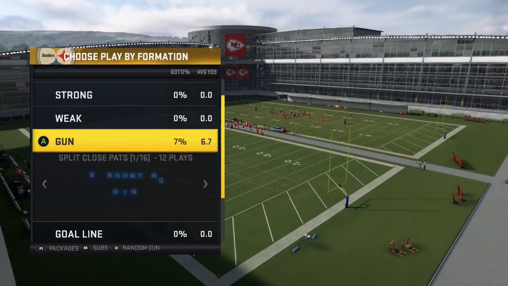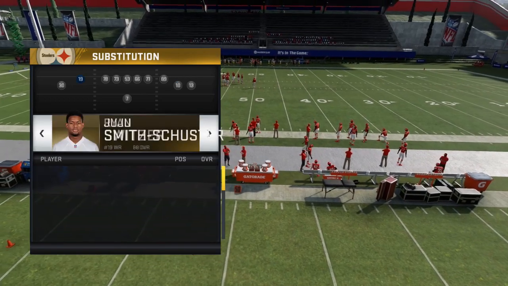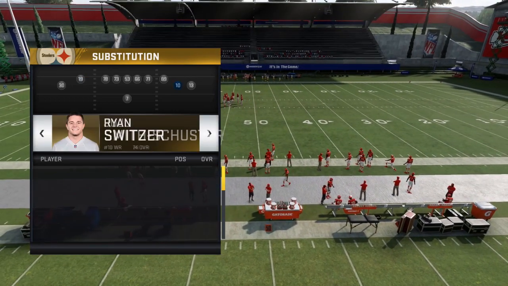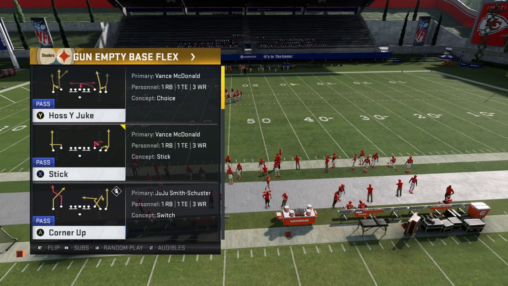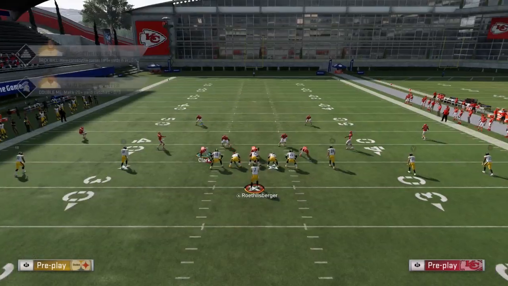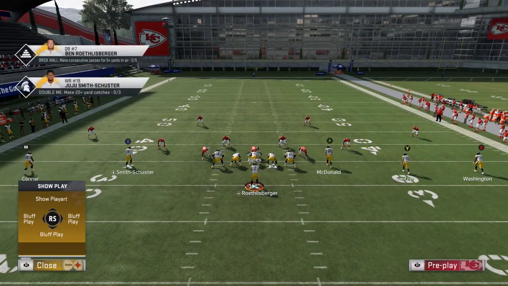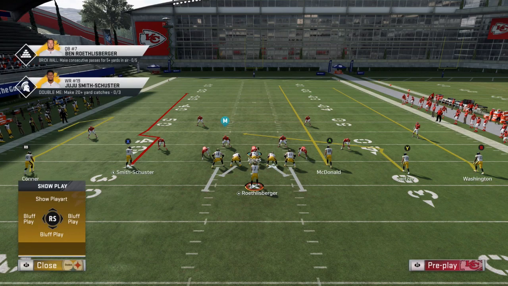So I'm going to go ahead and run this here. I'm going to put Juju Smith-Schuster in the slot at that same position. So you see that he goes in right there. And I'm going to call this with a slot-o-matic. Now, the difference with slot-o-matic is that typically speaking, you get sharper cuts when run from the slot. It's not the same as the double move. It's just going to give you better routes from the slot, which essentially does the same thing. I don't think you're going to get as much separation with the slot-o-matic, but I do believe that you can win on this route pretty consistently.